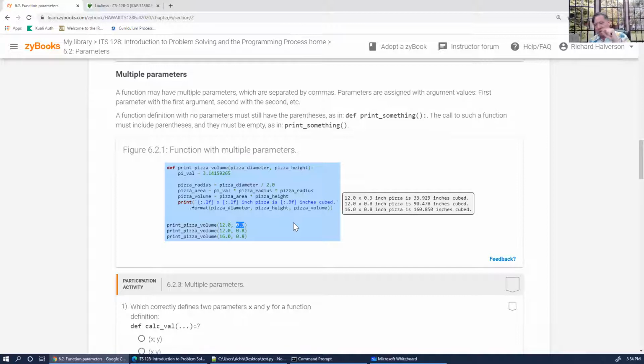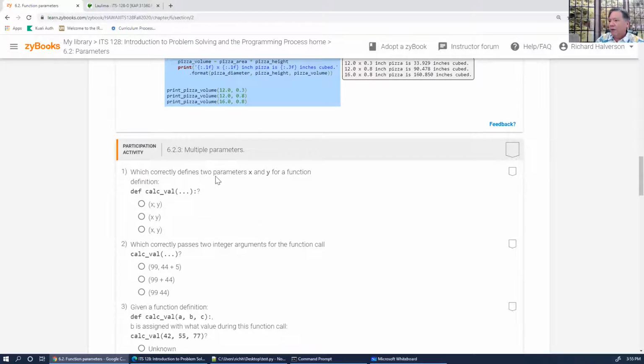A deep dish pizza would have more volume than a thin crust pizza, I guess. So we see we got the pi, we got to figure out the radius, we figure out the area, and then the volume is the area times the height, and that's this thing. And then we print it out. We're doing it 3 times, and so it prints out like that. All right.